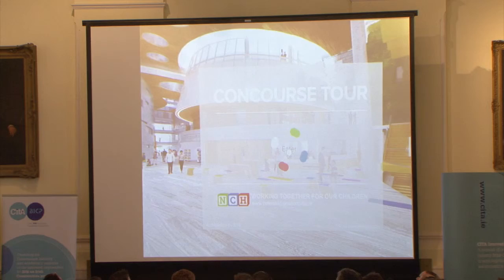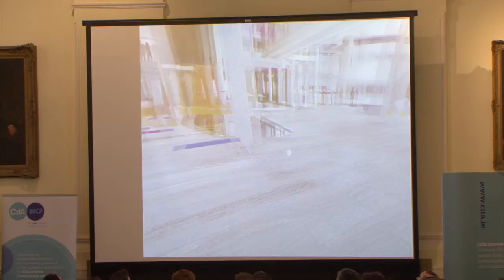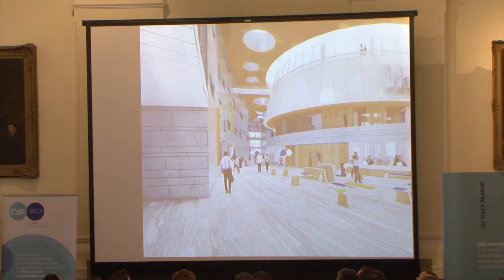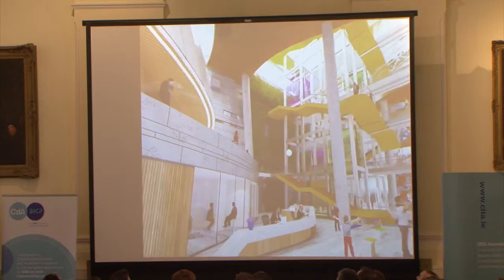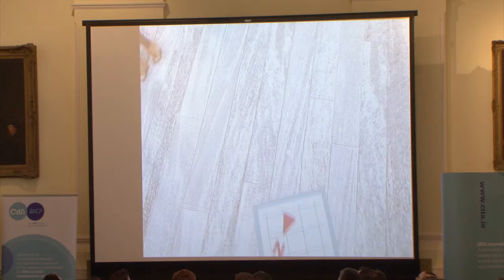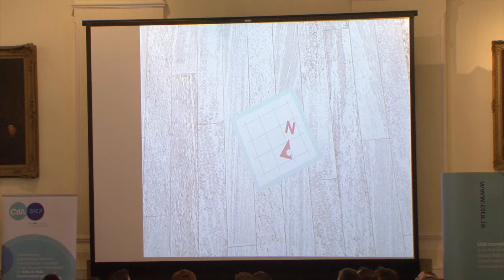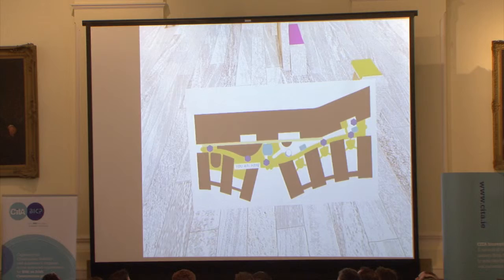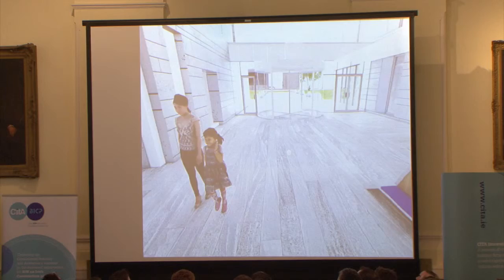I'll go in here. This will give you an idea of the concourse, so you can have a look around the concourse. And then we have these flying views in the sky. If you click on this, this will take you to where you are. There's also, if you look down at the ground, a map to get you around the building. Click this. There we go. This is the map of the building, so you select where you want to go. Let's say I'll go down here. This will bring me to this end of the building.